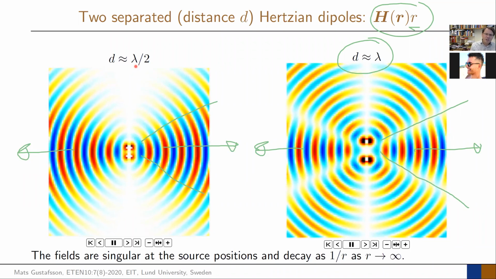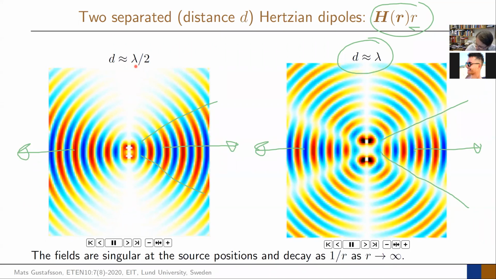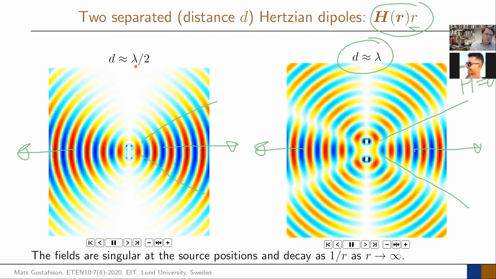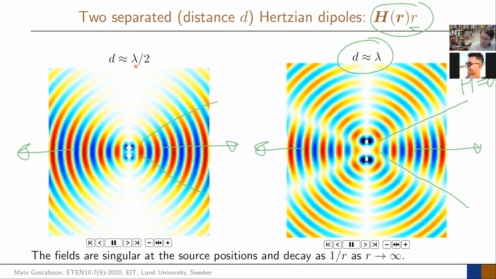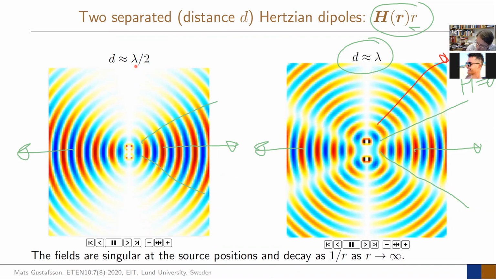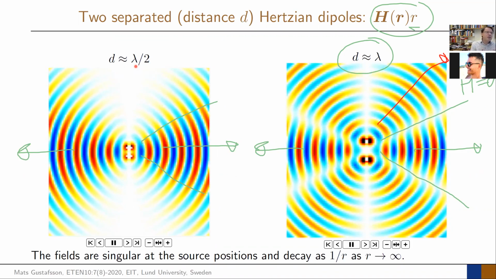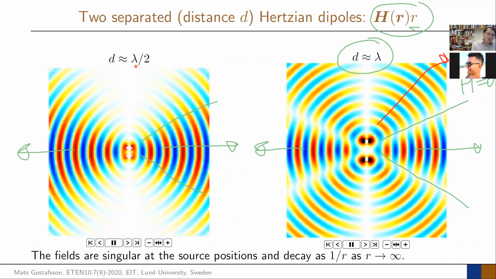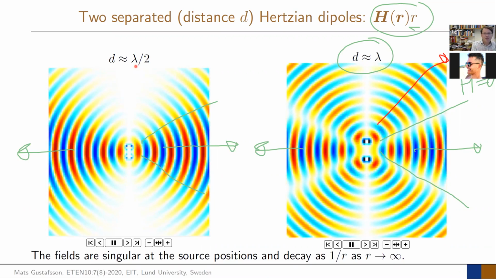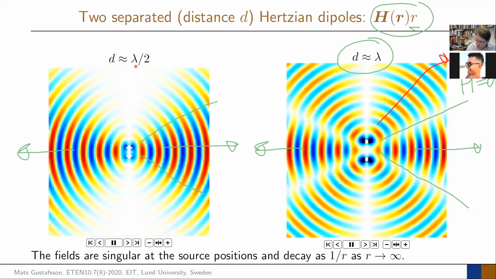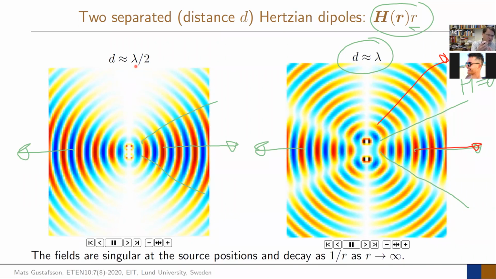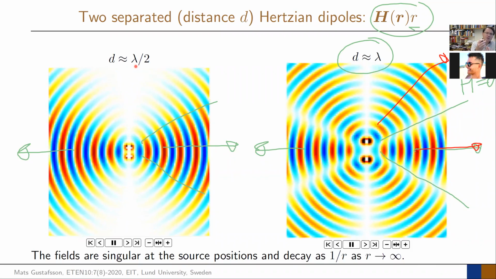There the field is very weak. So suddenly you get a case here where basically H is equal to 0. It's at least very low. So something is happening here. And then you get some radiation that comes, let's take another one, out here in this direction. And there the radiation is weaker. And those are the side lobes. So you get some radiation in that direction, but you get less radiation than you had in the main lobe, which is the one that sits here. And these are the side lobes. And the only thing I did was to change the distance between these two Hertzian dipoles.